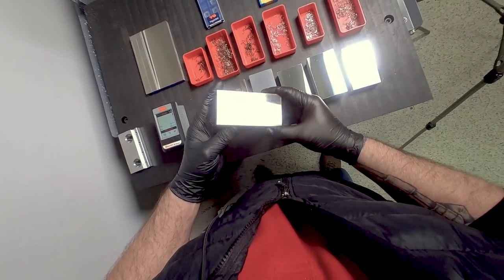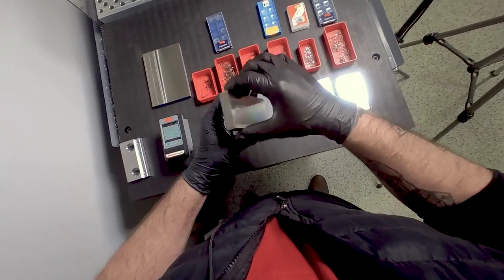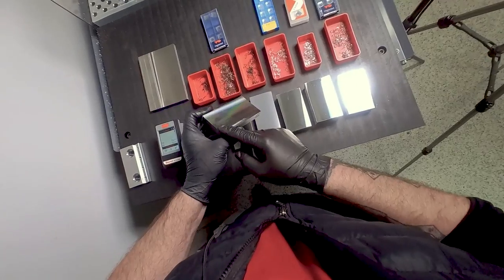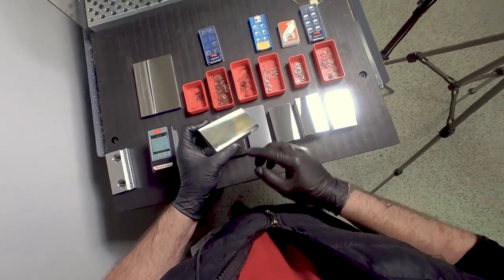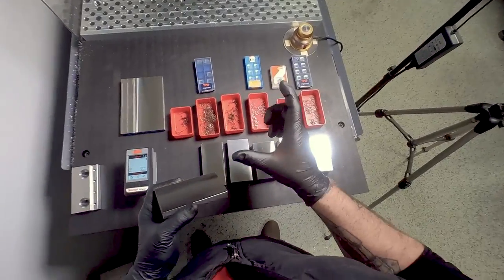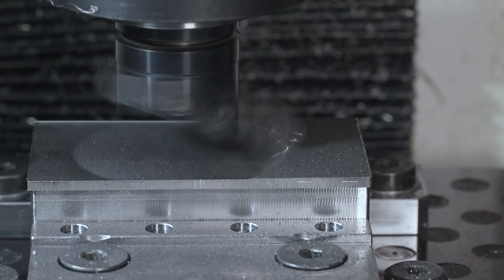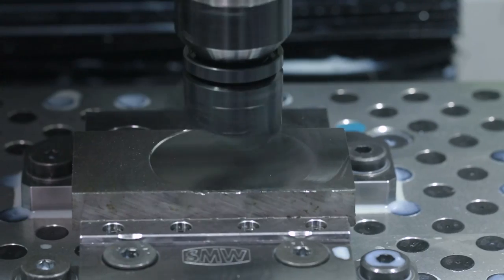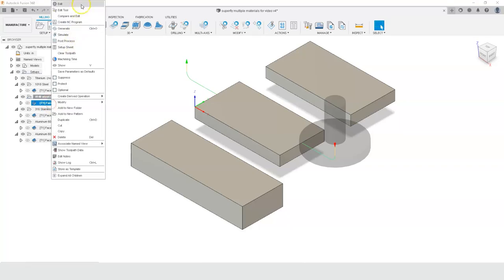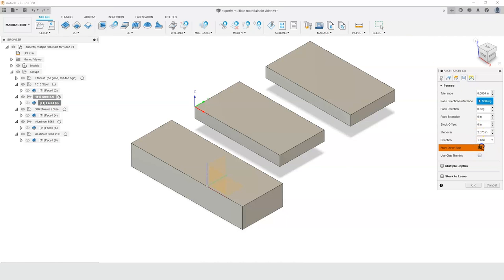First off we have 4140. This looks very consistent and nice, but this was actually my first cut — you can see the tool marks actually change from one side to the other. That may be because the tram could be a little bit out, and because the tool has such a large diameter it magnifies that effect. A well-trammed machine is going to have a cross-hatch pattern but sometimes you can get around that. What I ended up doing on my second cut is running from the other side — in my facing toolpath I just hit the 'from the other side' option — and I was able to get a very nice consistent clean cut.